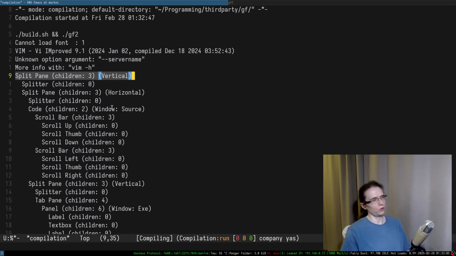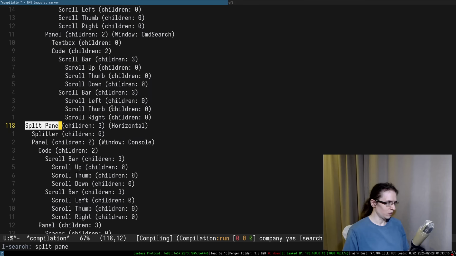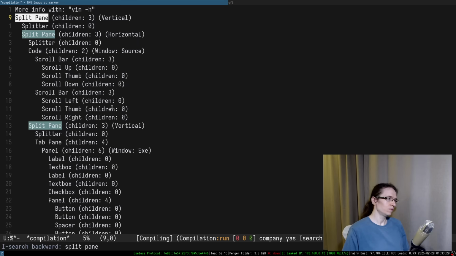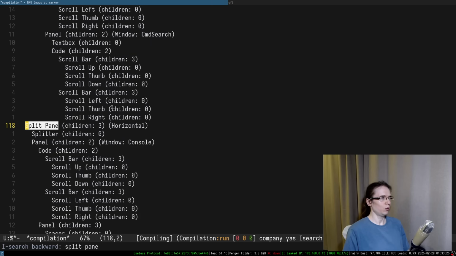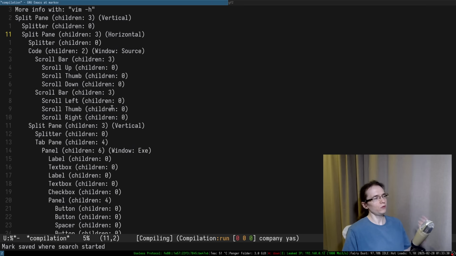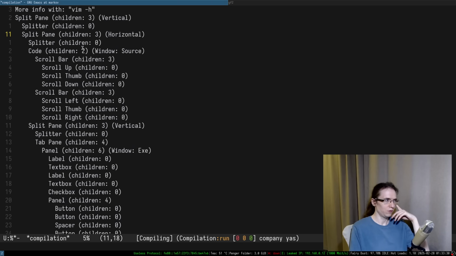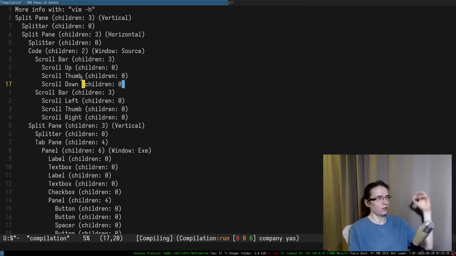Okay, there we go. So we're starting to iterate from a good place. If you take a look at all of these split panels, look at that. All of them have 3 children. Honestly, we can go based all the way through. If all of the split panes have 3 children, we can just hard code. We can just take children 1 and children 2 and also get rid of the splitter, right?